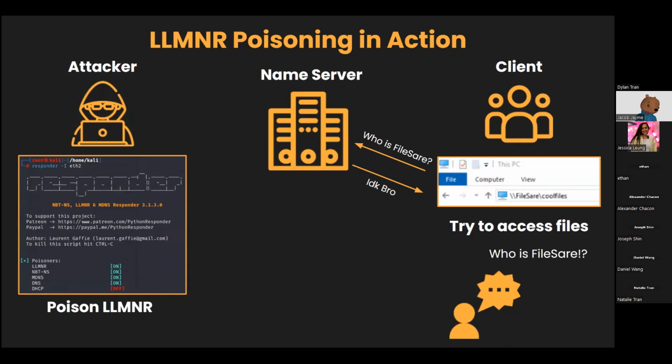So then the client's computer with LLMNR enabled, because by default that's a thing, is going to start yelling out across the whole network, who's file share? I don't know who this is, and I'm trying to access cool files on file share, right? And remember, this is an internal network test. We're in the network. So when LLMNR kicks in and asks the whole network, we're there to answer because we're running Responder, which is going to poison the request. So the attacker machine running Responder is going to say, hey, that's me, buddy. And now that we responded, we identified ourselves, the client computer is going to say, hey, I want to check it out then, right? I want to see file share because I'm trying to access the cool files up there.